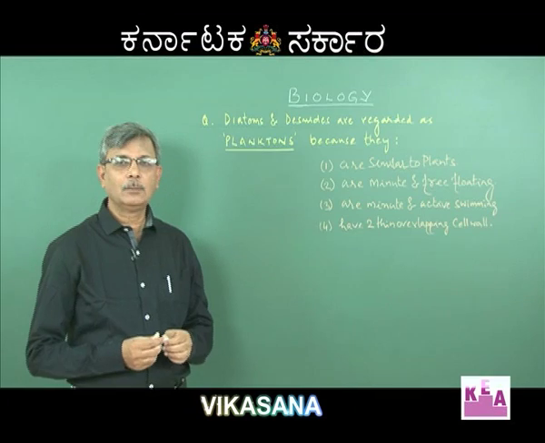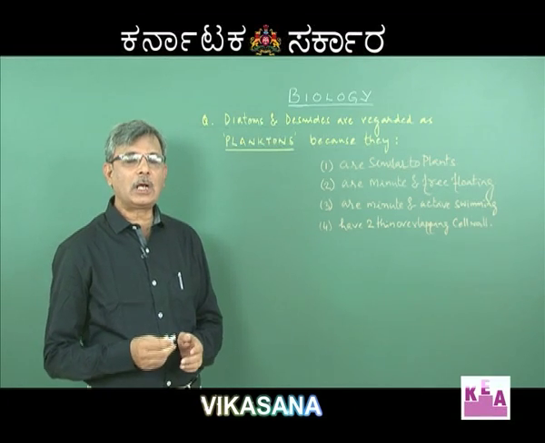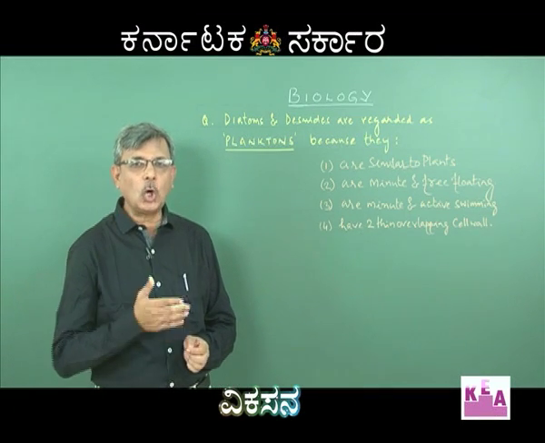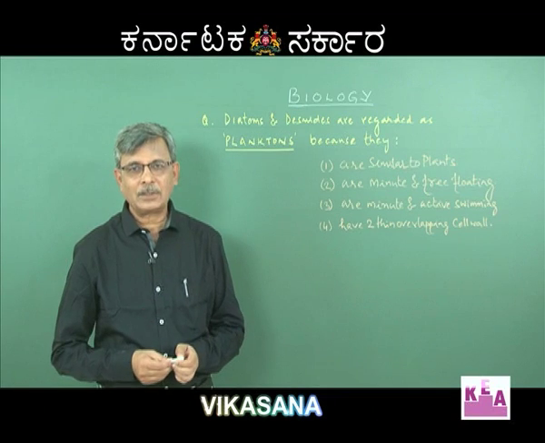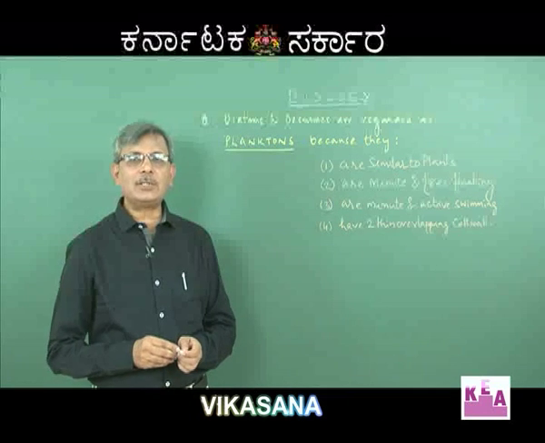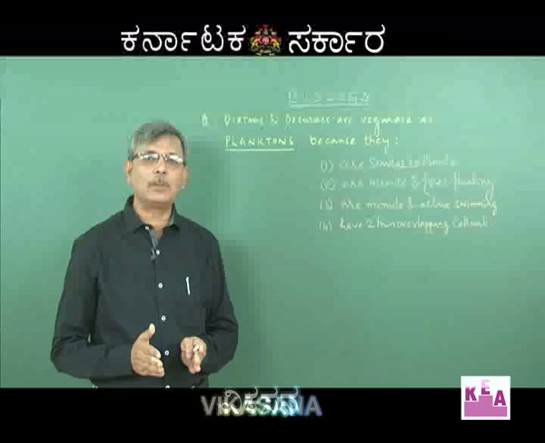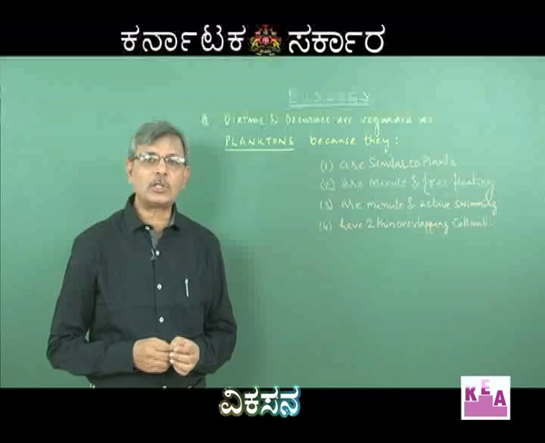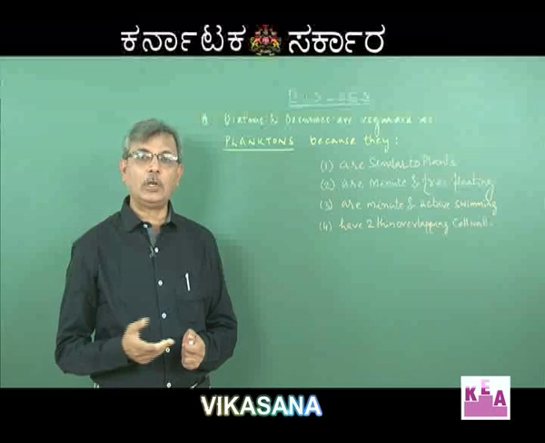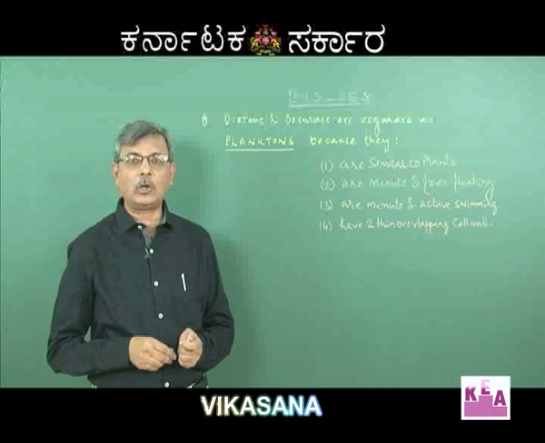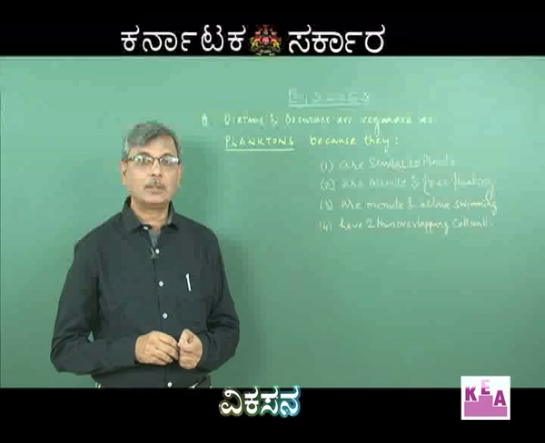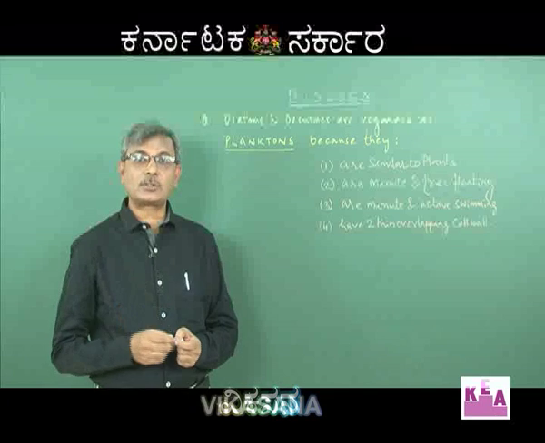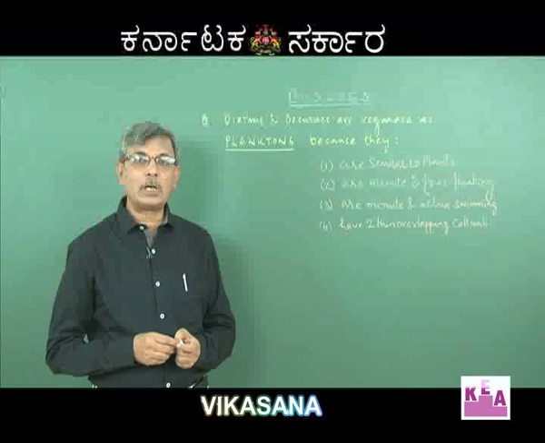Dear friends, most of the students get confused when they come across the options, because many of the options go with diatoms and desmids. Remember, diatoms and desmids are now placed in kingdom Protista. They are chrysophytes. I hope all of you remember, Protista include chrysophytes, dinoflagellates, for example, Gonyaulax, red tides, Noctiluca, which is not given in the text, euglenoids, slime molds and protozoans.